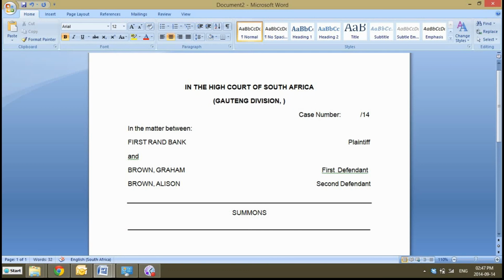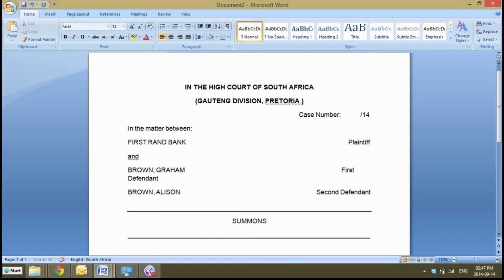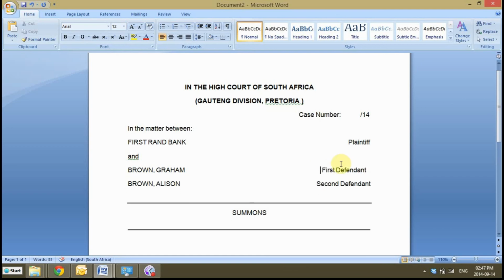If you're doing it in Gauteng, you can do it this way, or you can do it this way, obviously, and the same applies for most places. As I say, you can put these in bold if you like, but you don't have to. I think there's an extra space in there, which is why I was underlining it. But now to get this to the end, you have to go like that. And that's it. So this has got to be right justified. This has got to be left justified. And that is how to form a heading.